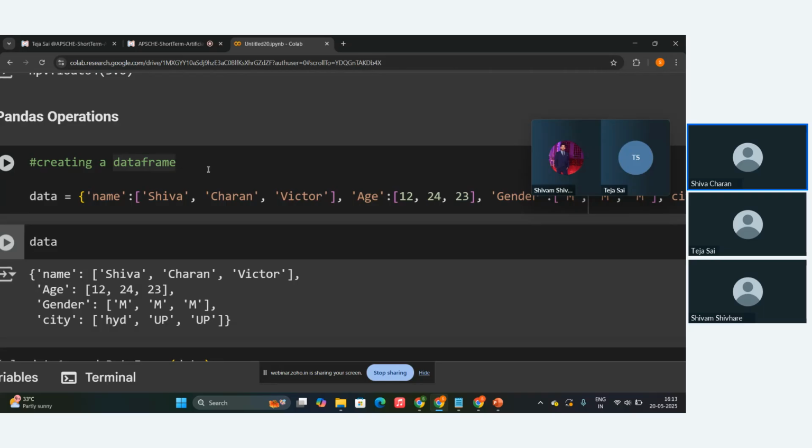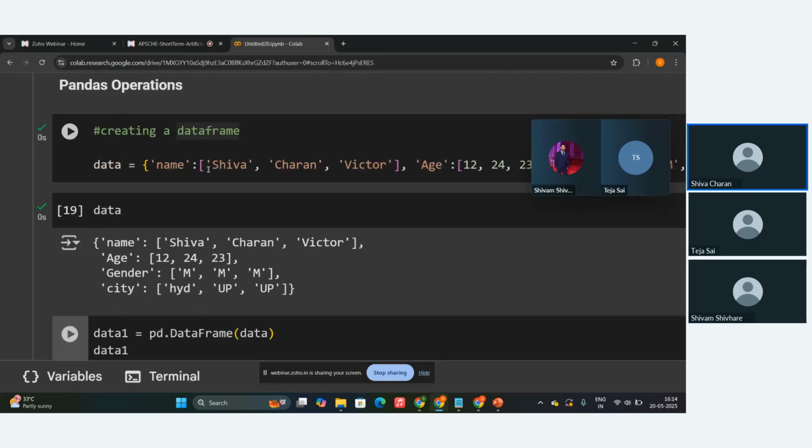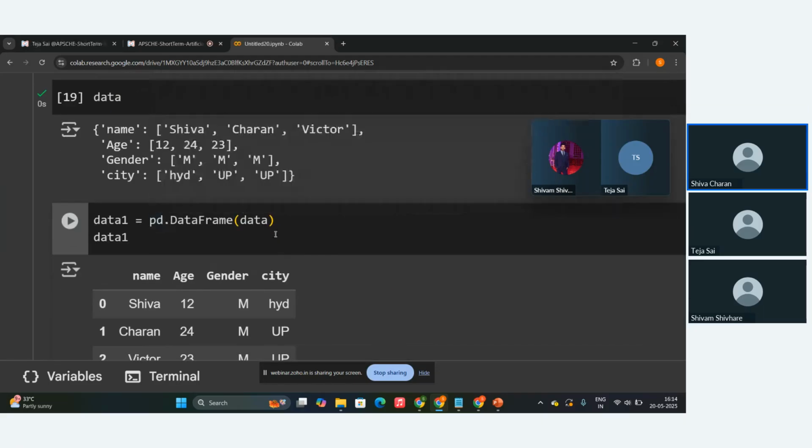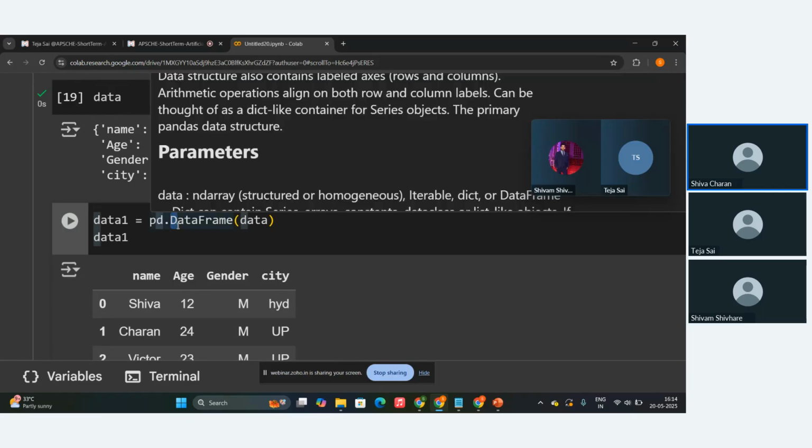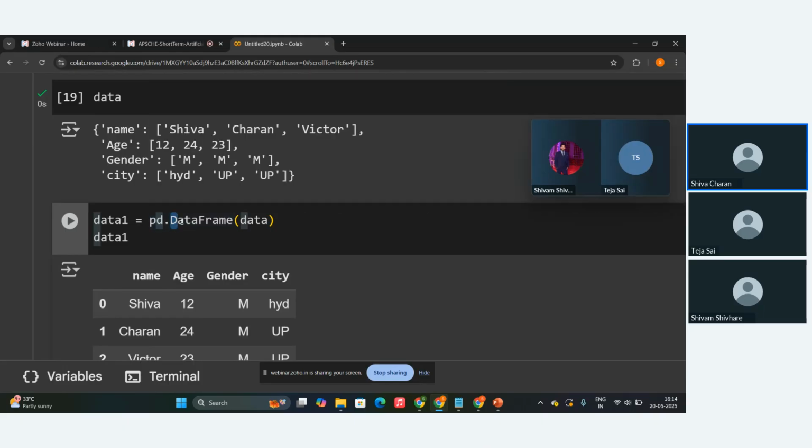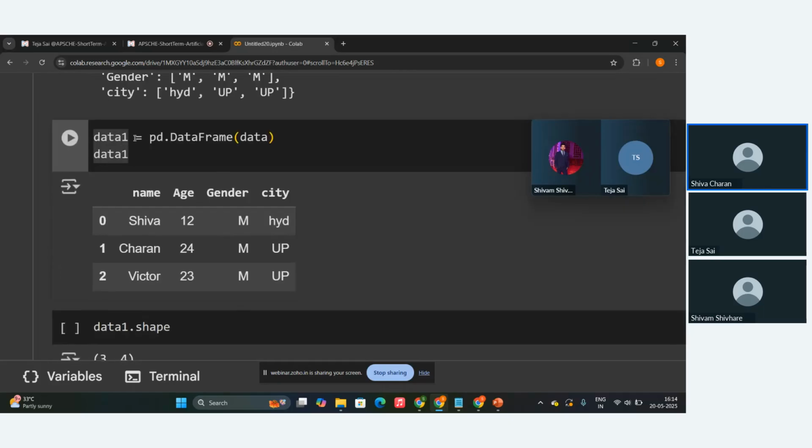Here my dictionary name is data. So this is the dictionary. I'm calling the dictionary inside a data frame to create a data frame. To create a data frame, we need to call pd.DataFrame. See these characters in DataFrame, they are in uppercase. If you do it in lowercase, you will not get the result, so please make sure that character is uppercase. DataFrame, followed by whatever data or dictionary we want to convert to a data frame. So this is our data frame.